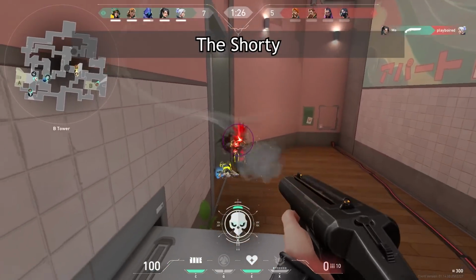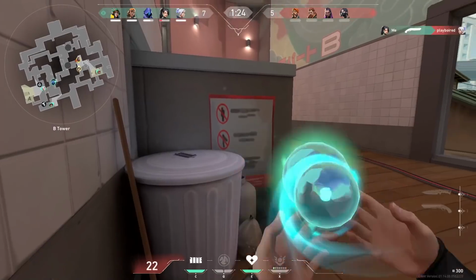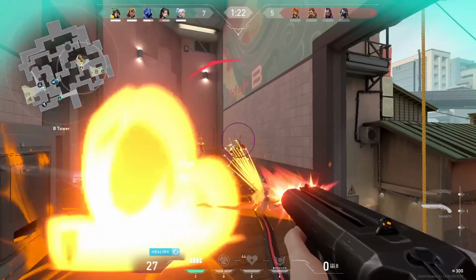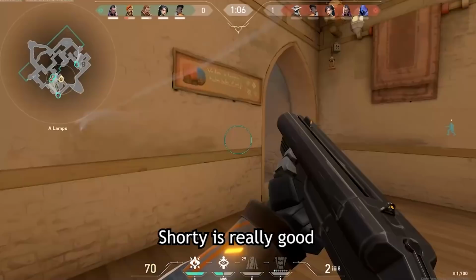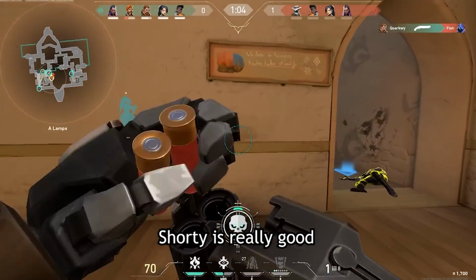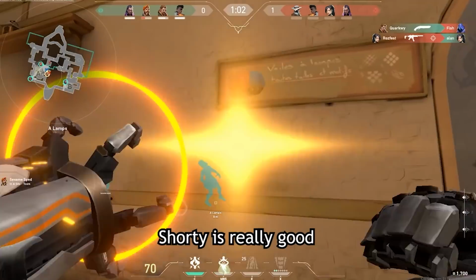The SHORTY. For just 200 credits, this gun can have an impact on every single round. The SHORTY should be used in very close quarters as there is a large damage drop-off, and with this gun, if you're able to get a pick, you have a chance to win the round and also disrupt the enemy team's economy.